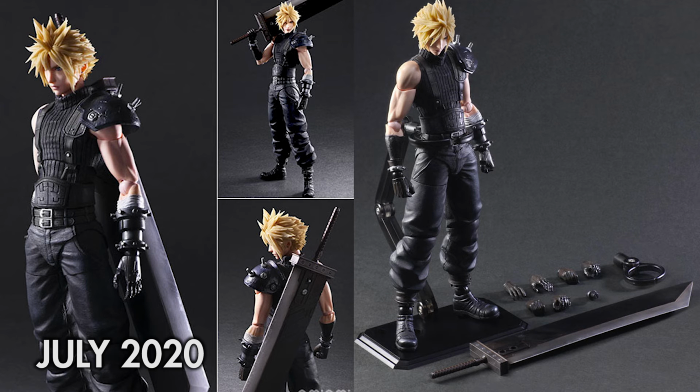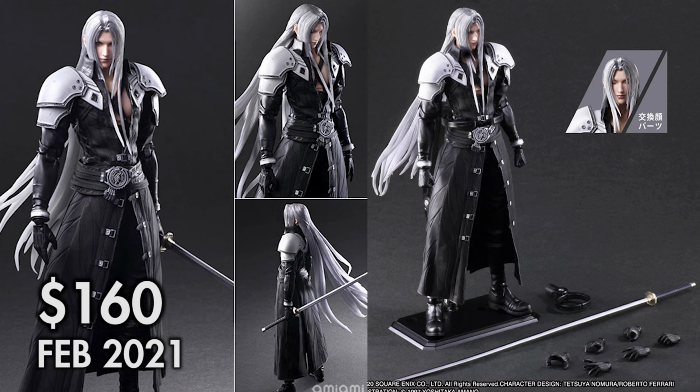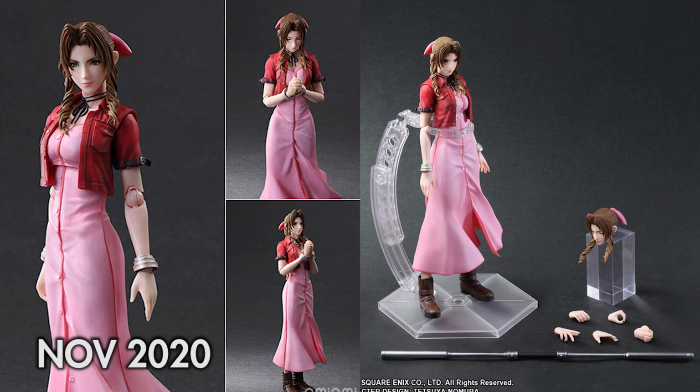Lastly, if you've been indulging yourself in the world of Final Fantasy VII Remake and you want to have your own figures of your beloved characters, here's your chance, because Play Arts Kai is releasing all of the characters in action figure form, all coming in at the same price of around $160 per figure. Wow, I really pray you're not that hardcore of a fan, because you're going to be homeless if you decide to get all of them. So please restrain yourself.